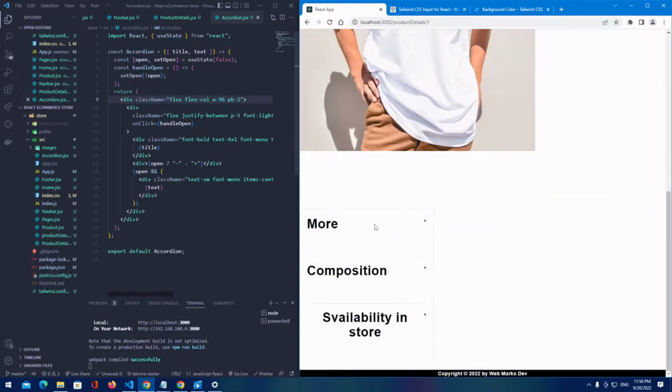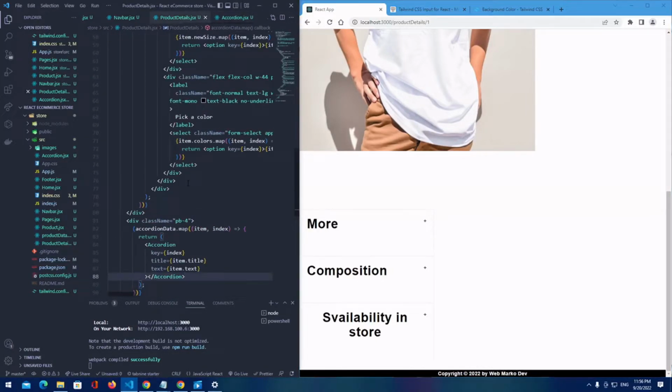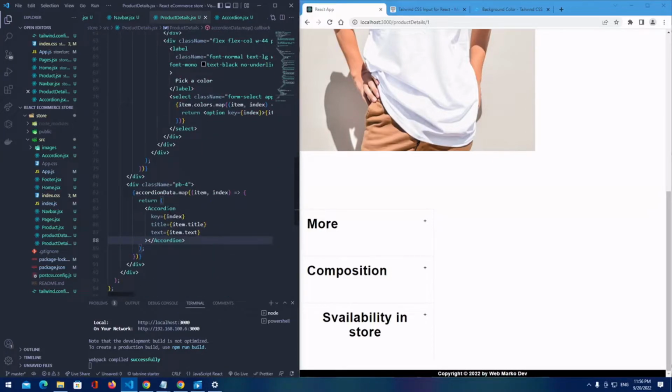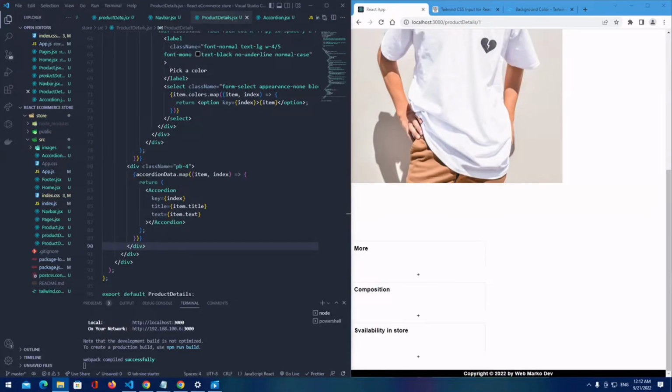But it's not displaying there, so that's a problem with our product details page. We are missing a div somewhere. Okay, so each selector should have a div.